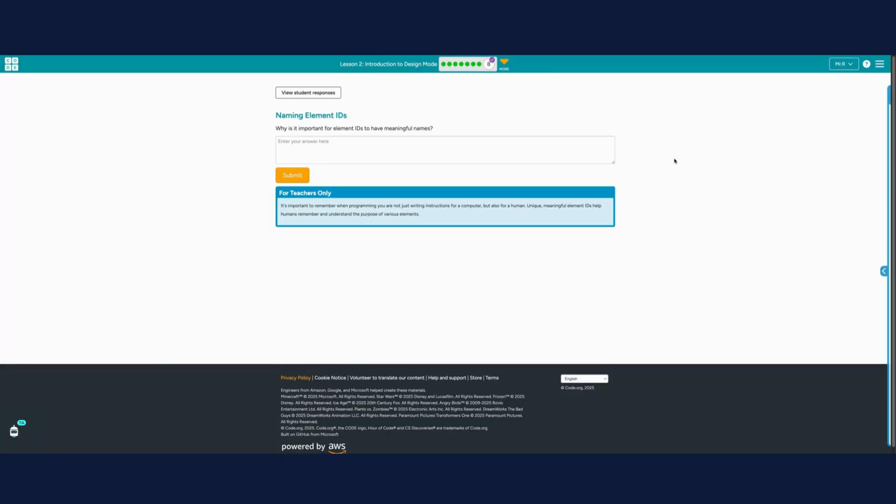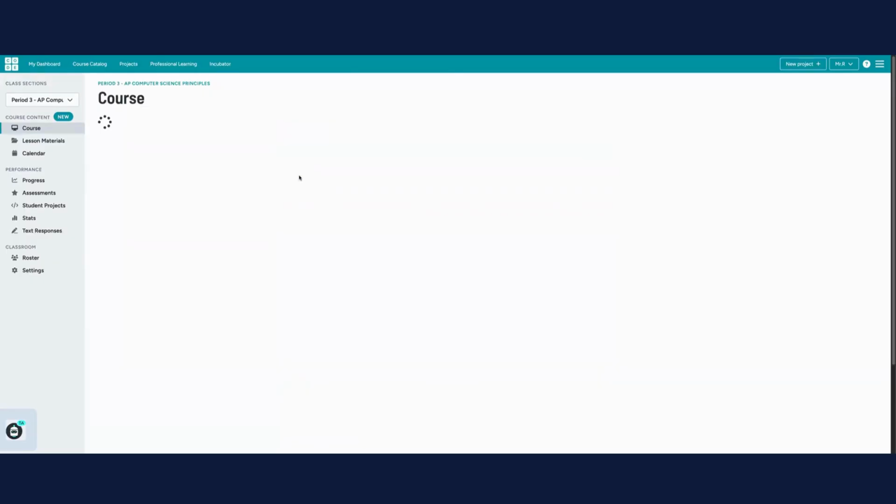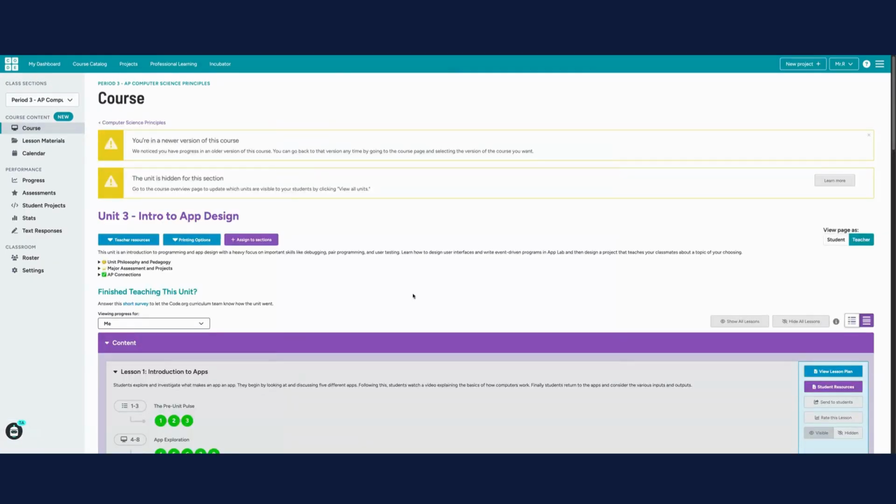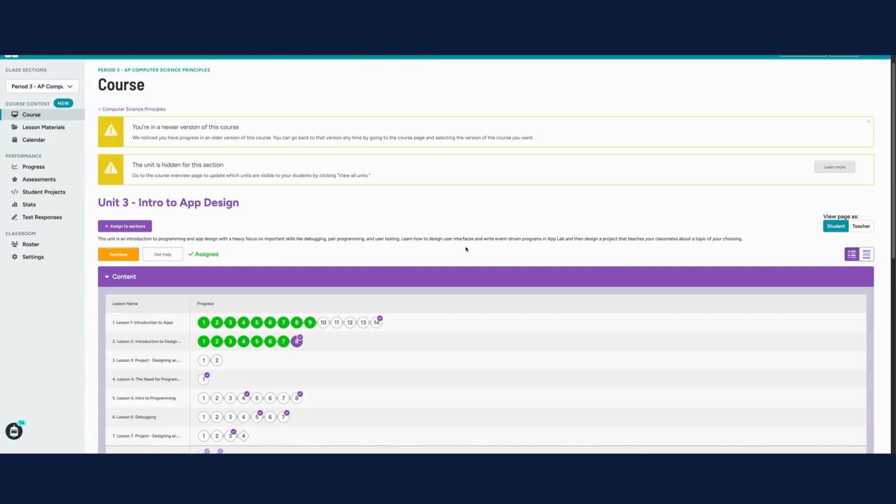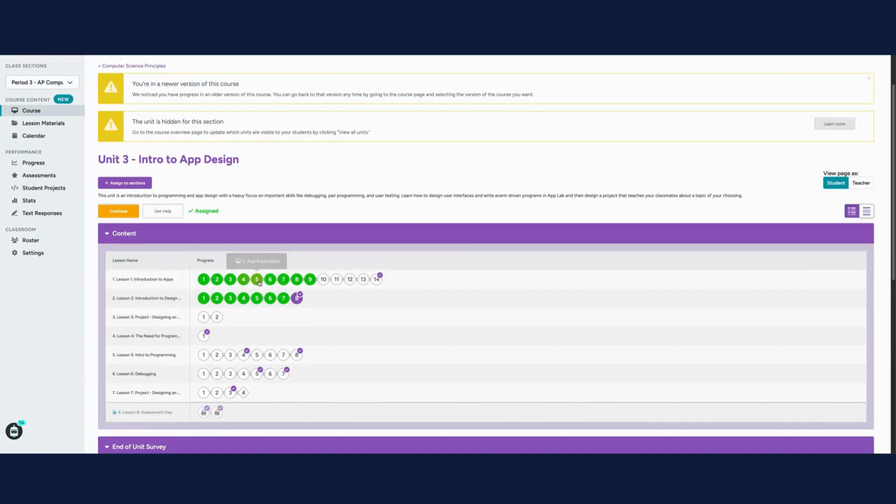So pretty much this week, again, we're focusing on lessons 1 and 2. We're working on this design mode. What I want to make sure you understand is that you can state an app's purpose in 1 or 2 sentences. You can identify a target audience. You understand inputs and outputs. You recognize UI elements and their different properties. You can change properties to adjust an app's appearance. And again, going into next week, that ID, understanding descriptive IDs and using camel case for those IDs. That pretty much does it for week 1.